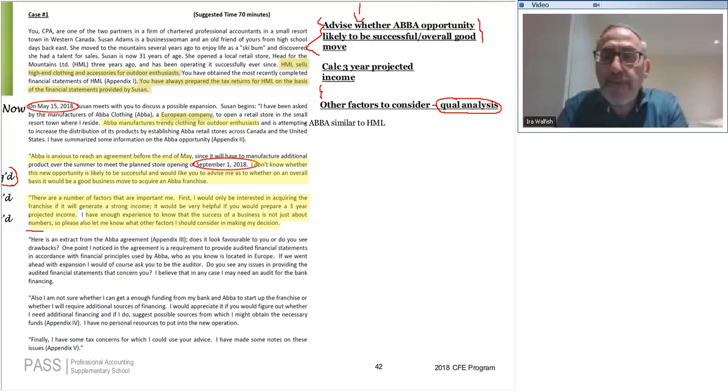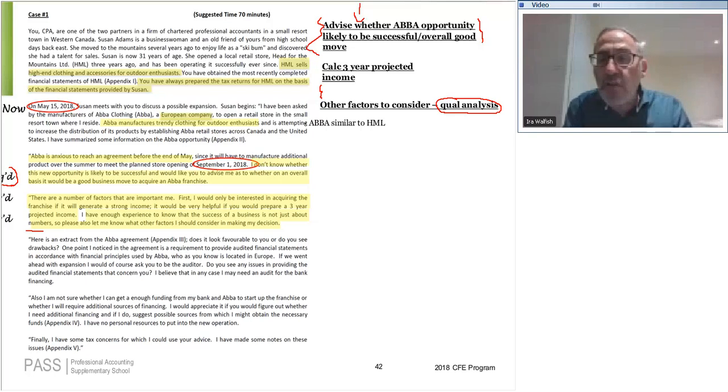Anybody? Nobody has an idea? So guys, if I'm going to be giving business advice on the acquisition, the fact that the businesses are similar could be good and bad. I'm seeing a lot of people have answered this, and a lot of you have hit the nail on the head. Guys, I would have said on one hand, it's bad because the businesses will compete with one another, and it's possible that Abba will cannibalize sales of HML, right? Abba will take away sales from HML. That would be the negative.